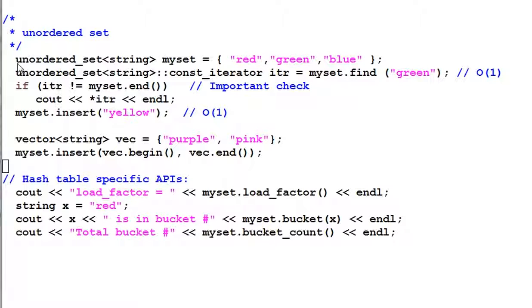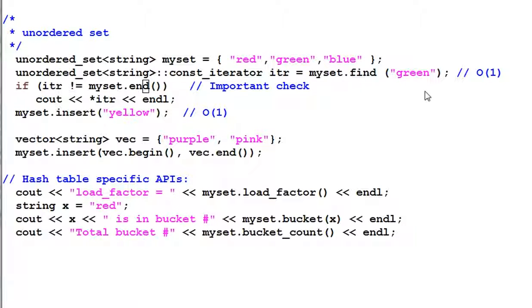Here I created an unordered set of strings which contains red, green, and blue. Then I use the member function find to find the element green. This takes amortized constant time, which is very fast. If the find function finds the item, it will return an iterator that points to that item.